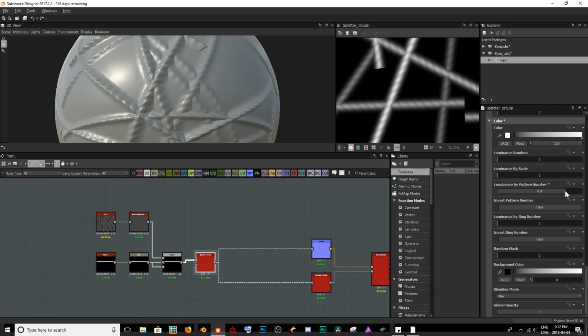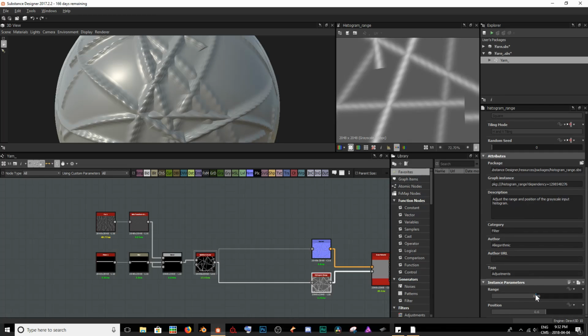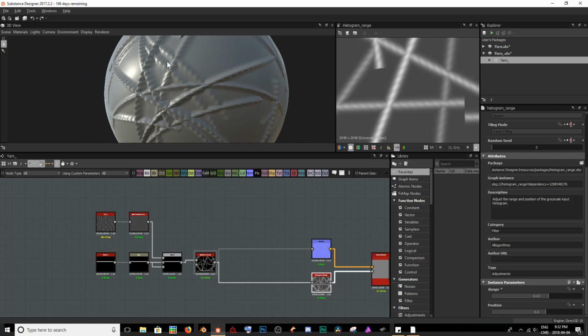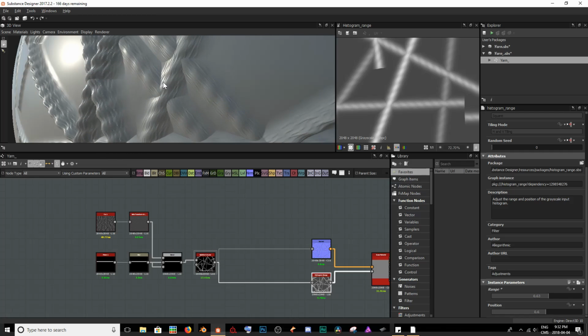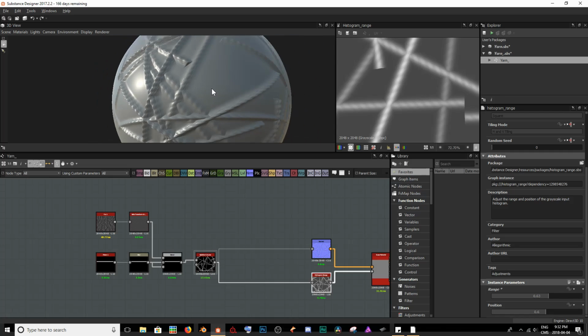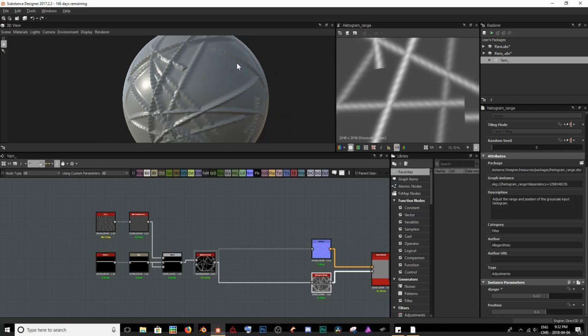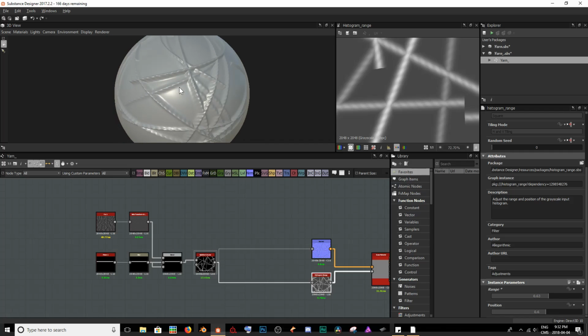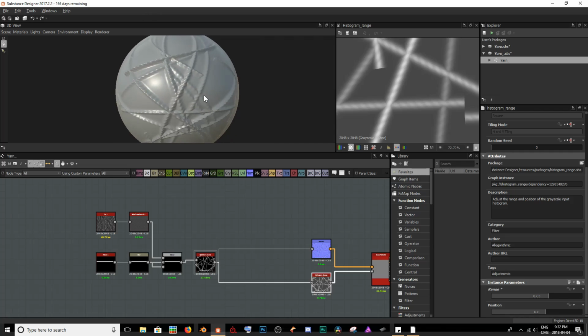So if we bump this up, and we also play around with our histogram here, again increasing the range, you can see that we're getting some yarn that kind of looks like it's going underneath threads, and some of the thread is going over top. Now it isn't perfect, as you can see. We get some areas in here that kind of go through each other, but we're going to continuously wrap around and add a bunch of threads onto our material here, and it's going to kind of hide or mask off some of that effect.